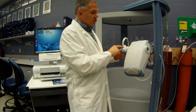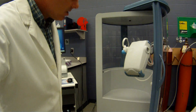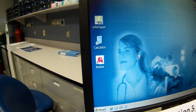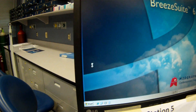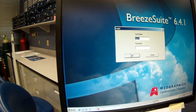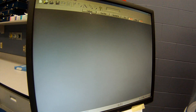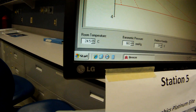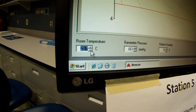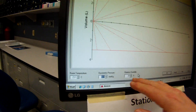To protect our patient, we're going to make sure they use a filter whenever we're doing primary function testing, so we'll hook up a filter onto there. Now I'm going to show you how to do our calibration — we're going to use the Breeze software. It's important that we know our temperature, barometric pressure, and humidity. We'll enter those values: it's 23.1 degrees right now, our barometric pressure today is 661, and we have about 29% humidity.